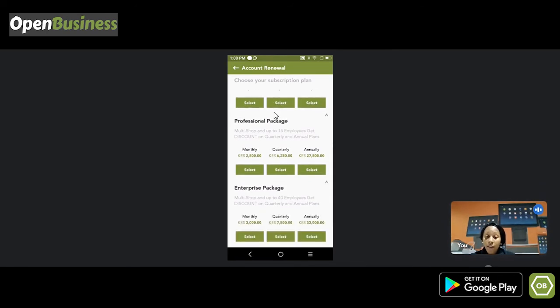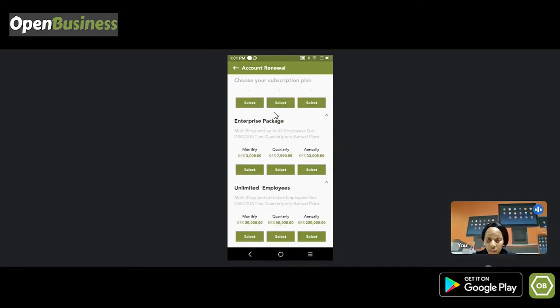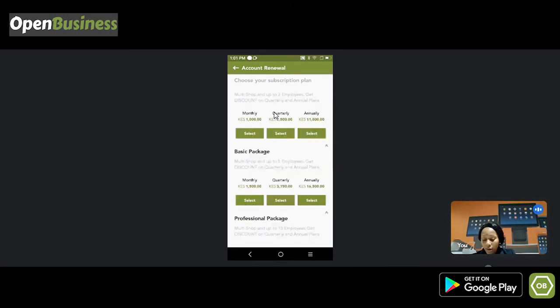We also have the enterprise package, allows up to 40 users, that is yourself and 39 other cashiers, that is 3,000 per month. And you can see all of them do have the quarterly and annually. If you don't want to be limited to the number of employees, we have that option as well, where it goes for 20,000 per month, quarterly and annually is also there, and it's also discounted.